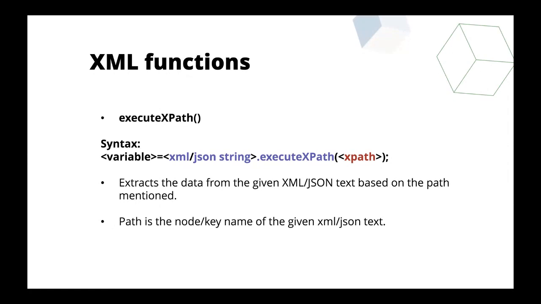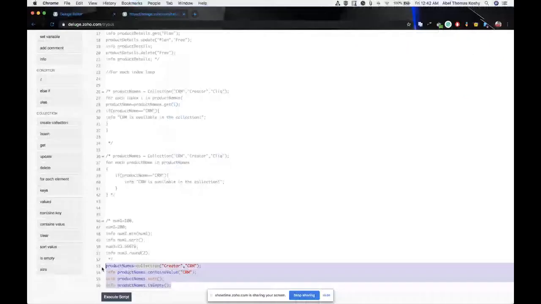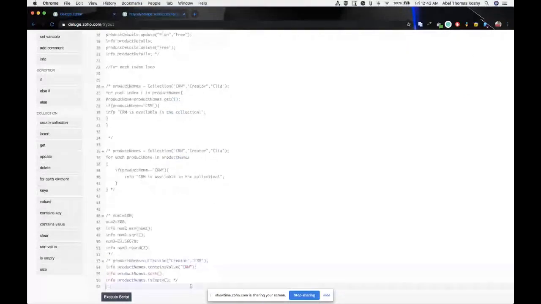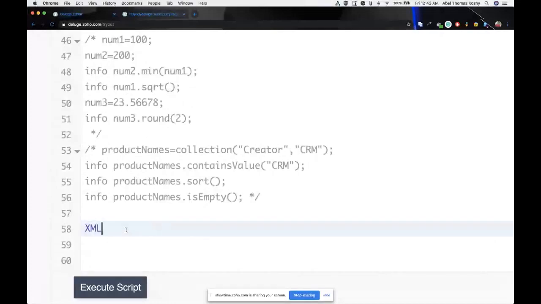So I'll just comment this out, and let me create an XML string. An XML string is a string which has parent and child tags, and then you have nodes inside that.